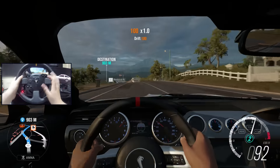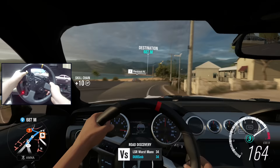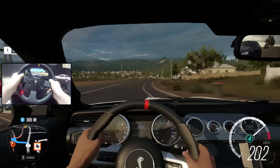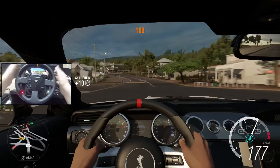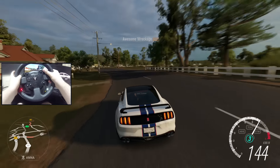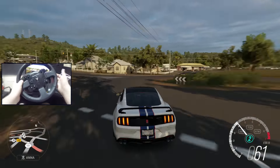I'll change the view real quick here. I feel like I can play a lot better with this view. My wheel rotation right now I think is set to 600 — I brought it down to 600. I don't like playing this game, Forza 6, or Horizon 2 on 900. I just don't feel like I like playing at 900 on Forza. Like I've said before, the Forza Horizon series aren't simulator games, so that's why I think the driving physics are kind of easy with the wheel.